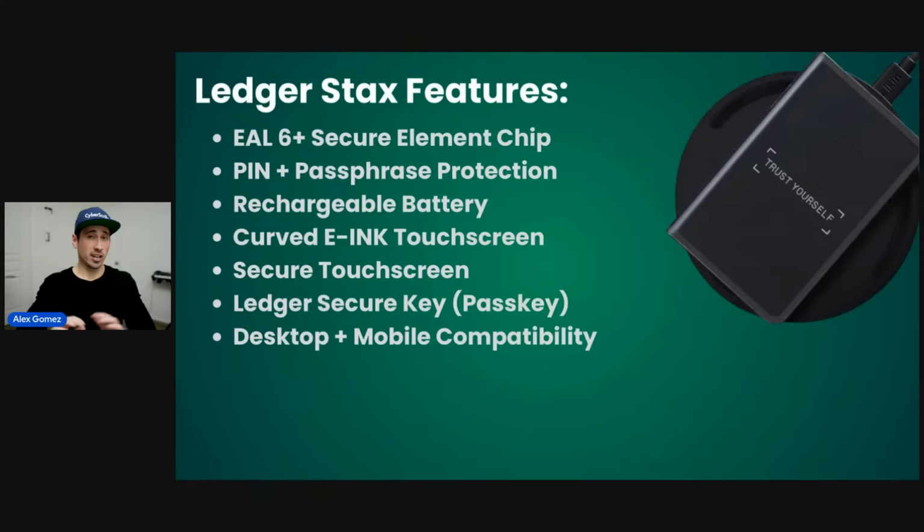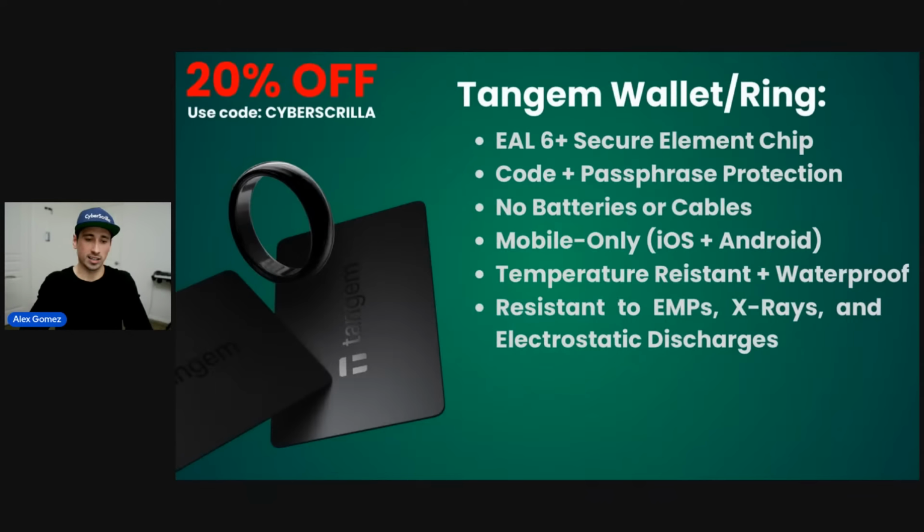I was originally just going to cover Ledger in this video, but then I started looking through all the different wallets that I like and realized that pretty much everyone is running their holiday sales right now. Of course, we have Tangem.